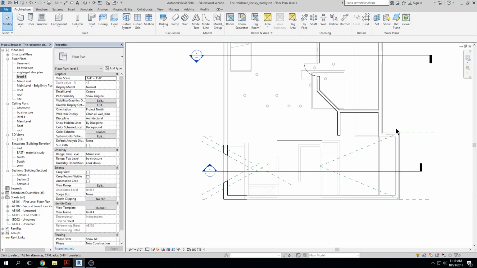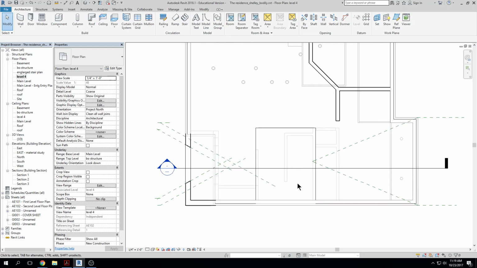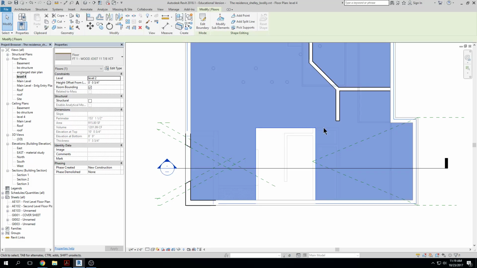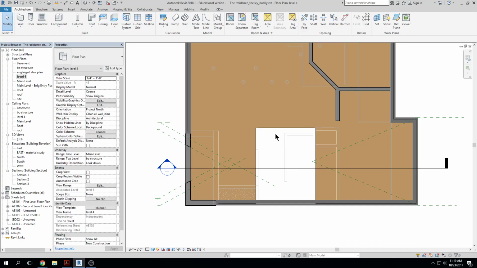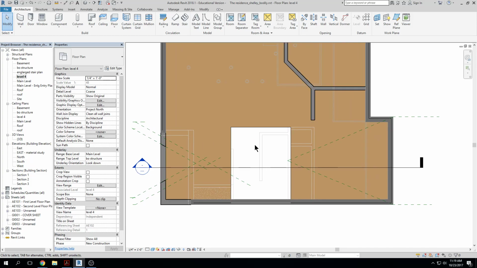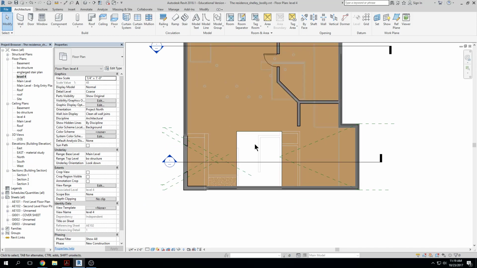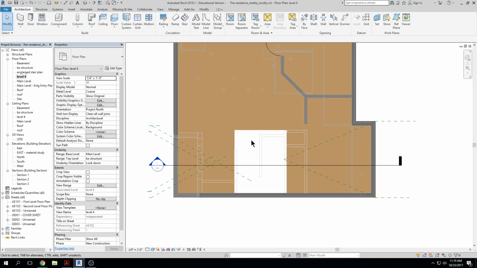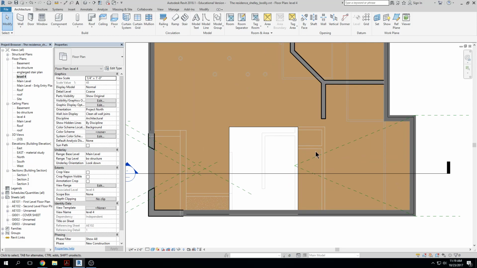And there is my floor, okay? All right, so we have an opening now defined for our stairway. I'm gonna type SD shade so that I can see my floor, right? You'll see me doing that a lot. I switch between hidden line and shaded view just so I can differentiate things visually. Helps me a lot. So I can see my opening there and I can see these lines below, so that all kind of makes sense, okay?